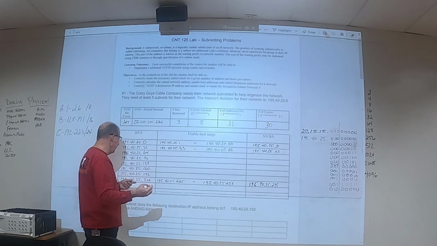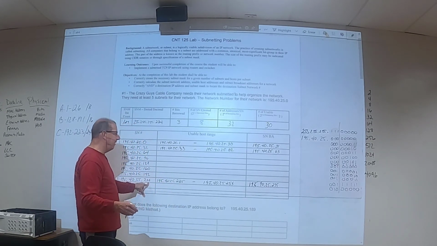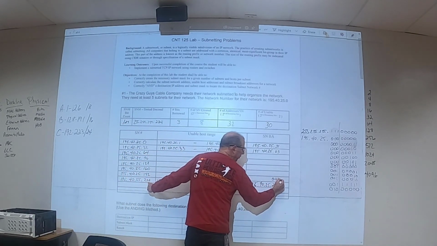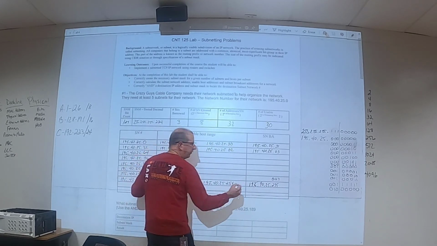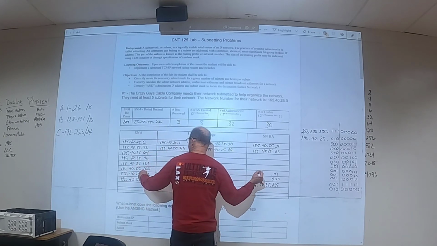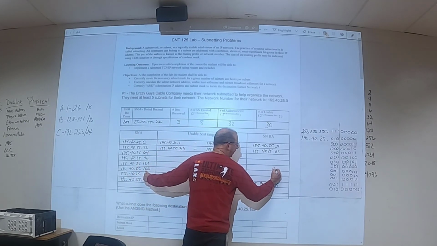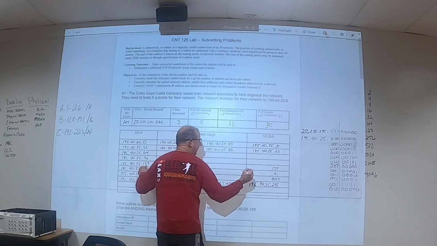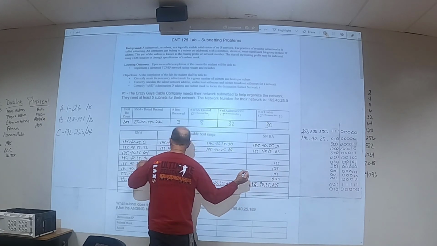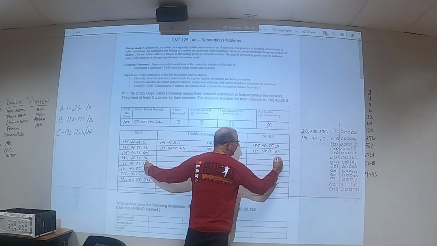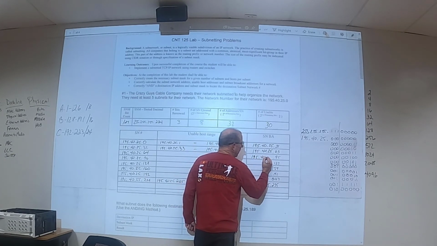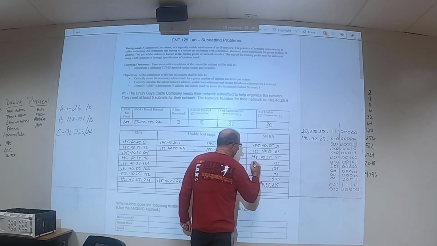And what makes it easy for me, I say, okay, well this guy right here is 224, so this guy's going to be 223. This guy is 192, so he's going to be a .191. This guy is 160, so he's going to be a .159. This guy is 128, so he's going to be a 127 over here. This guy is a .96, so he's going to be a .95. Then you just fill in everything else on your table to work.